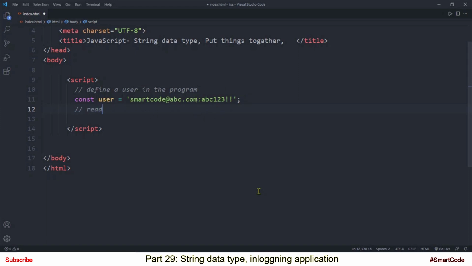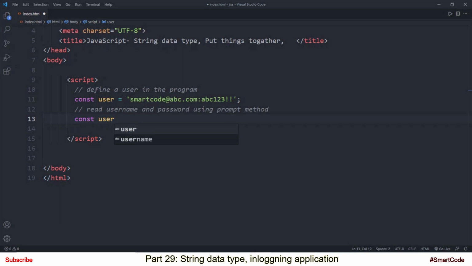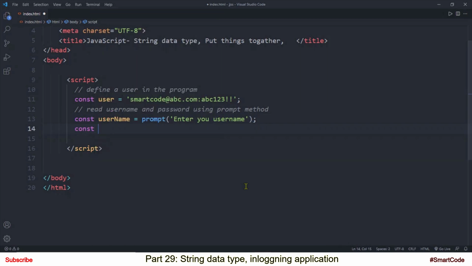Now we are going to take username and password in the program using the prompt method. So the user will enter the username and the password in the prompt input boxes.